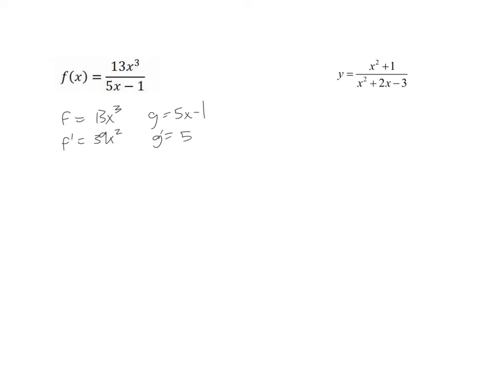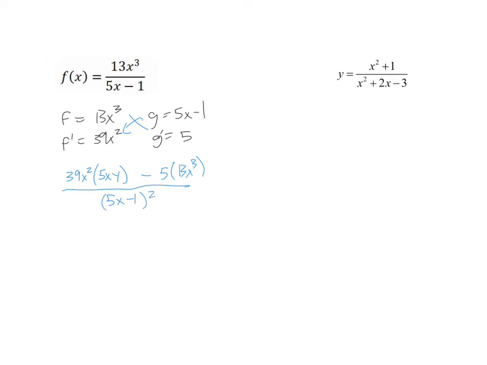When we use our formula, again, the order matters this time. We have to start with the two diagonals that I just highlighted in blue. Let's multiply those together first, so 3x squared times 5x minus 1. And then we subtract the other two, so 5 times x cubed. The order we write those two multiplying doesn't matter, just the subtraction order matters. And that would be all over the bottom squared.